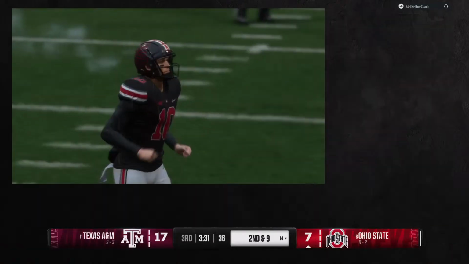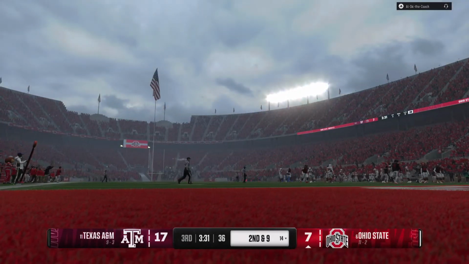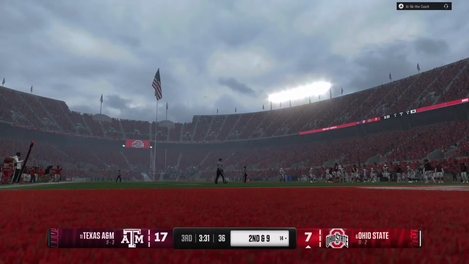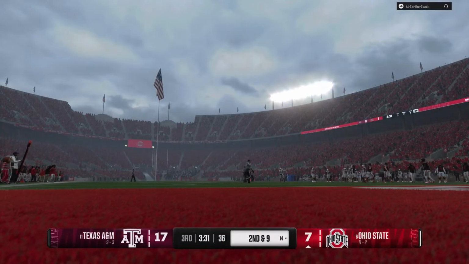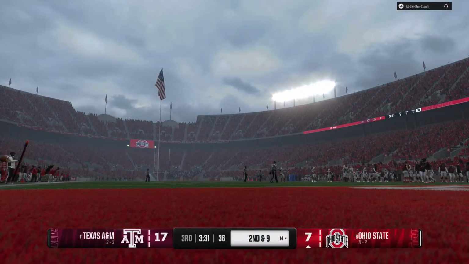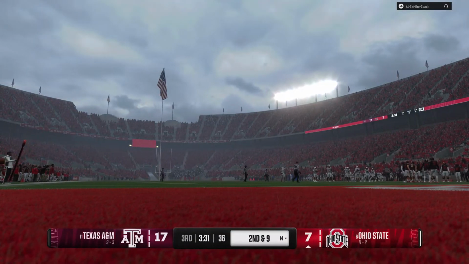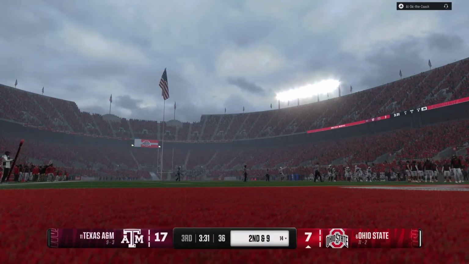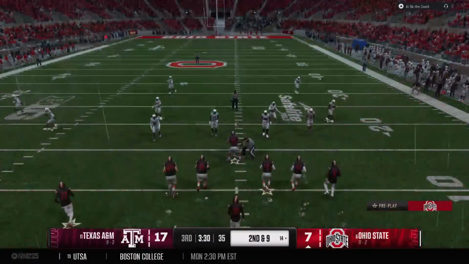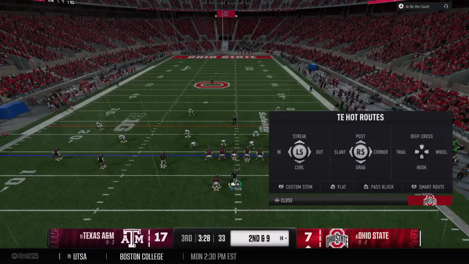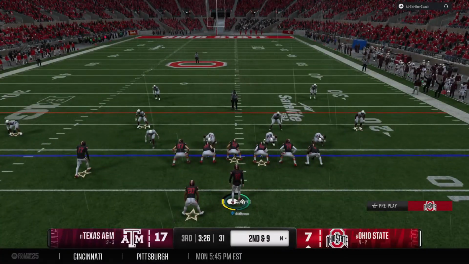Boy, I'm a big fan of that jet sweep motion like that. It really forces the defense to stretch them out horizontally and can create some vertical seams for this offense. They got some positive yards. Didn't quite get the first down, but I'll tell you what they've done. Planted a seed on this defense that they better defend this style of play moving forward. 2nd down after that run on the previous play.